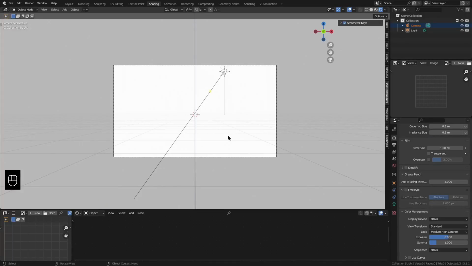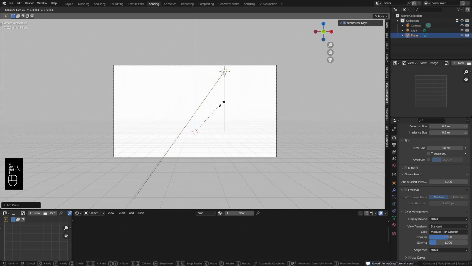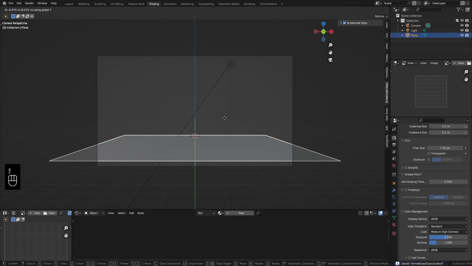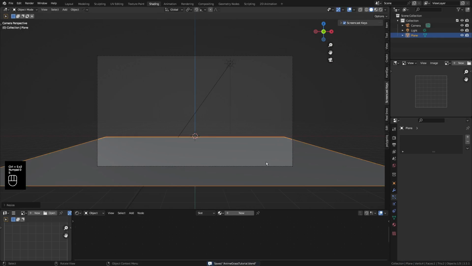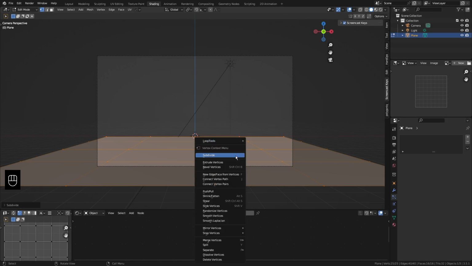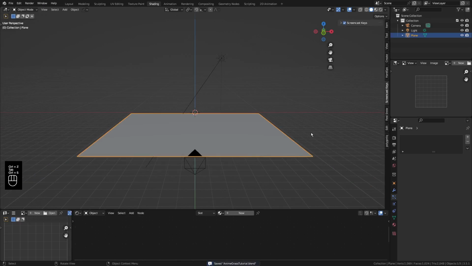So now, for the part 1 of this anime grass tutorial, first of all, we need to add a plane, of course. Then, let's go on this viewport shading first, so that we could see it a lot clearly. Now, let's scale this a little bit. Go into edit mode. Let's subdivide this for around 5 times. Yes, 5 times is enough.